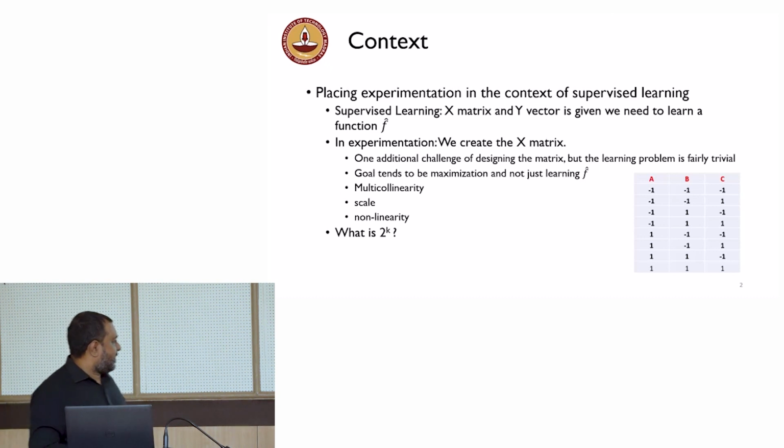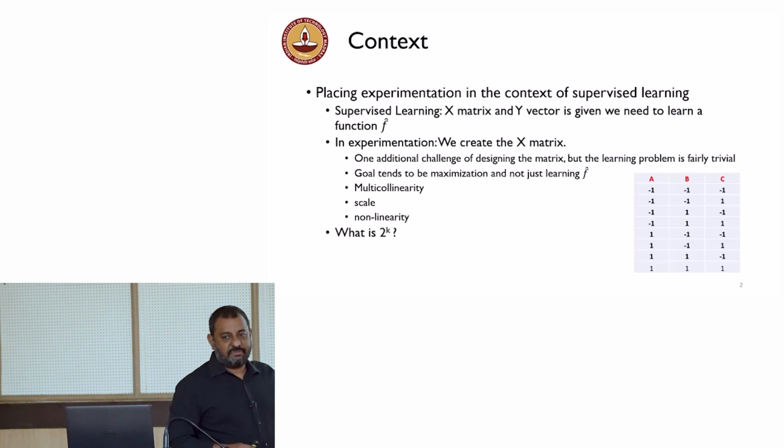First of all, the scale is not big, especially if you take each variable. Here I've given you a sample of a 2-parquet matrix. A, B, and C are just 3 of the input features, and each of them is explored only at 2 states, -1 and +1. So it allows for linearity in the X matrix, and everything that you learn is approximated to a linear model of sorts. Even if I had 10, 20 features, the entire number of rows is 2 power 20. It's not a big scale problem, and you're not dealing with nonlinearity. So 2-parquet is exactly this.